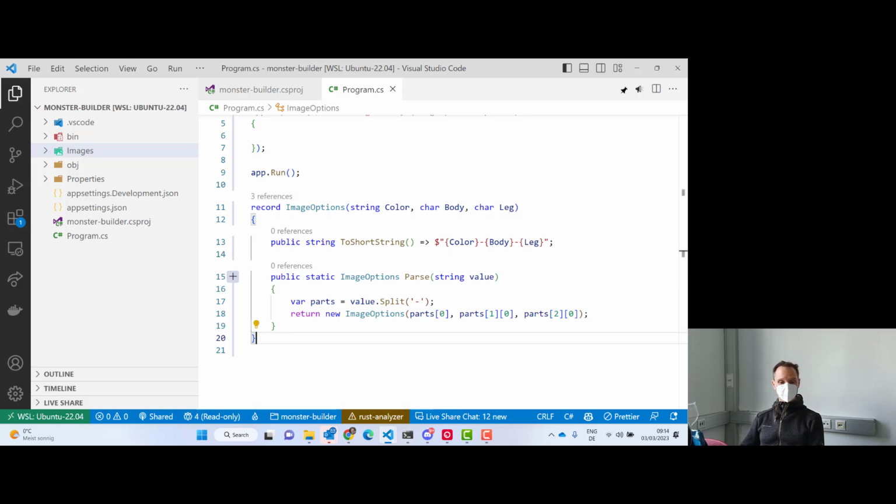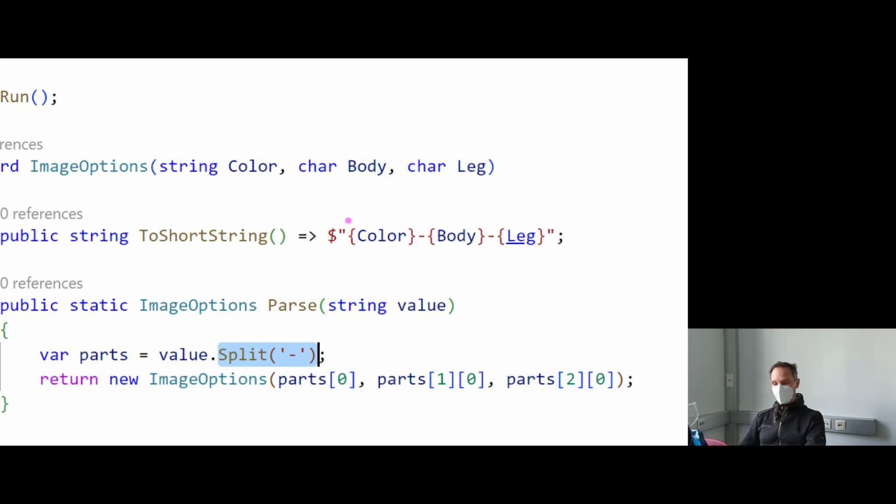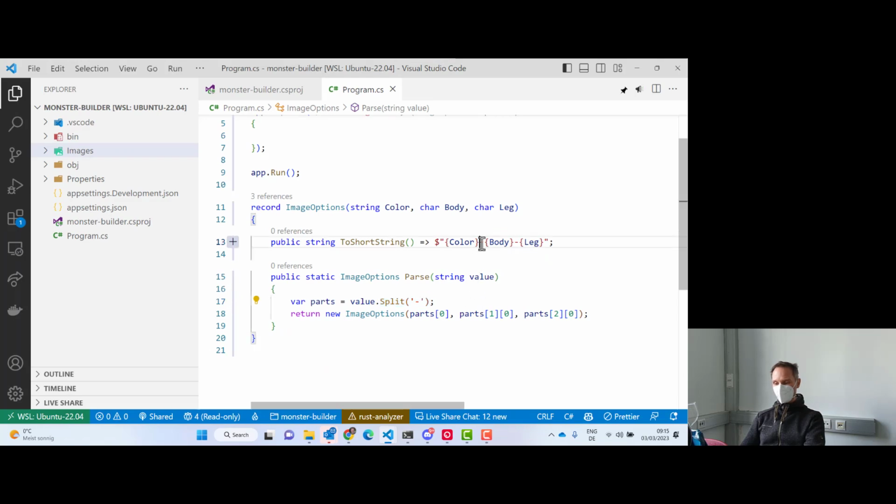Question? Shouldn't we then only include one dash in the toShortString if we only split it with one? Oh, this split returns an array. So if you use split, what you get back is an array with 3 elements. The first element is color, the second element is body, and the third is leg. So by specifying the dash, we automatically get an array of strings, and we can get back the things. Understand what I mean? Yeah, but we have 2 dashes per string. Does it still work? Yes, absolutely. By saying split dash, it will split our string and whenever it finds a dash, it will return this one, this one, and this one. Yeah, no, I'm just blind. I thought we had 2 dashes. No, it's just one. Then it was just a misunderstanding.